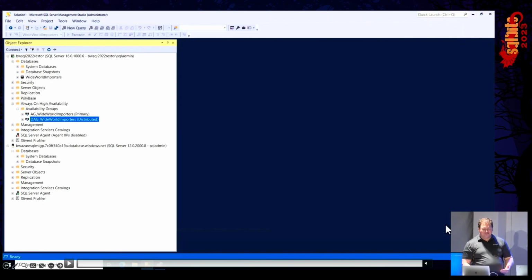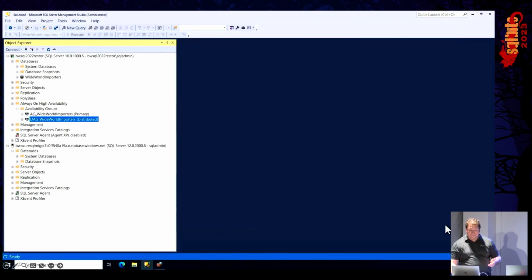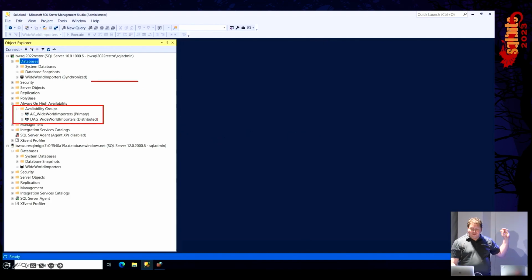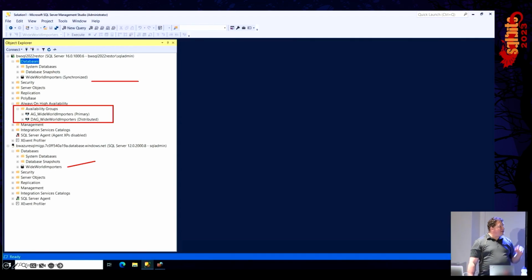And now that this is complete, we can go into Management Studio and see what's really going on here. You can see a few things about this deployment. The database has been synchronized, and it's showing as synchronized now. We have an availability group and a distributed availability group that have been created, and we have seeded that database into the managed instance.